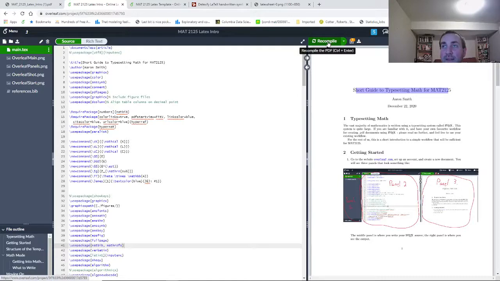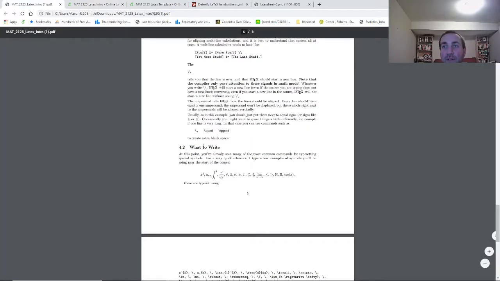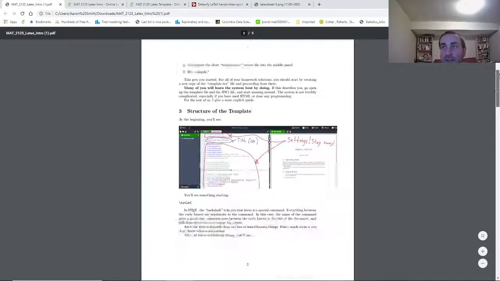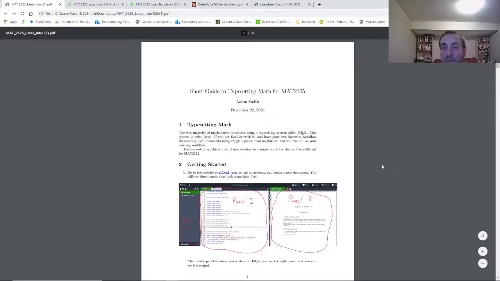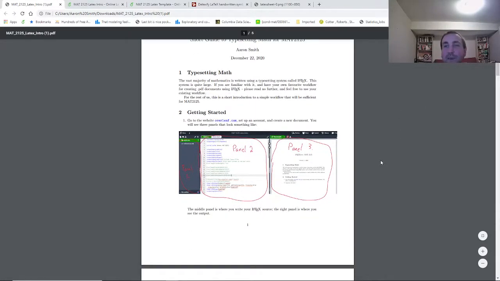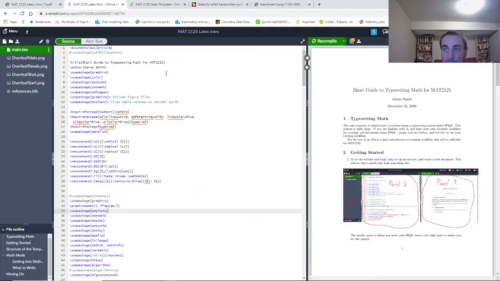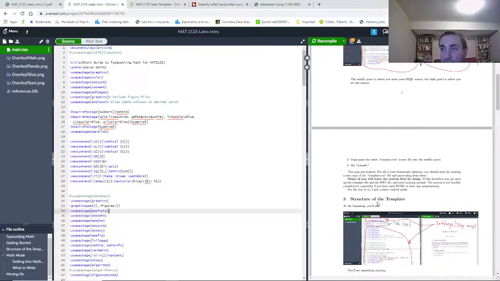And you can hit this button up here called the compile button. What the compile button will do is it will save all of this code that you've written up here, and it will create a new version of the PDF file over here. This is probably a little bit hard to see, but I've downloaded the version before, and this is what it looks like once you've downloaded your own copy. So this is the part of the file that you actually send to another person who you want to read your mathematics, or when you're submitting your homework, this is the file that you send to me. All right, so that's what LaTeX is, or at least that's what Overleaf is.